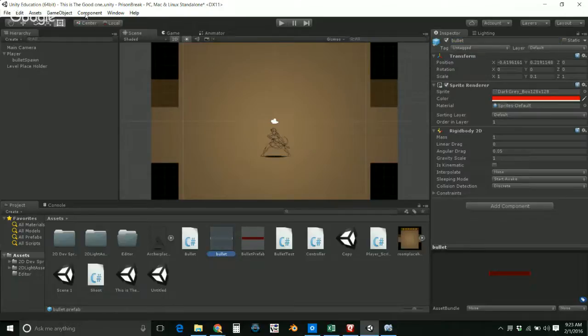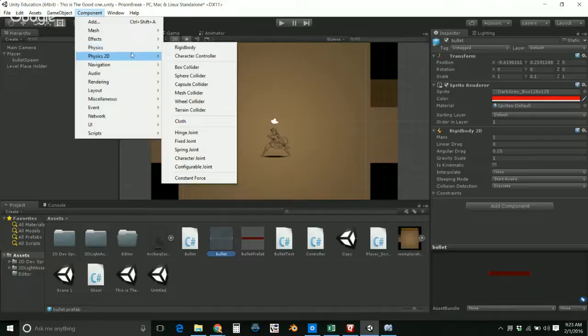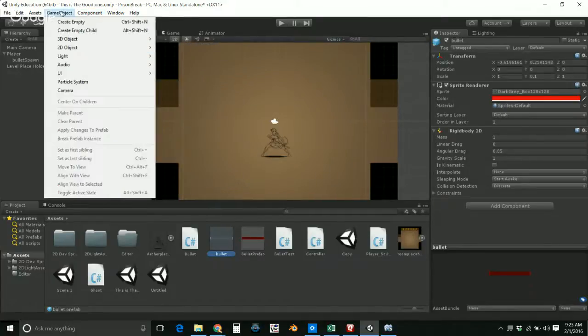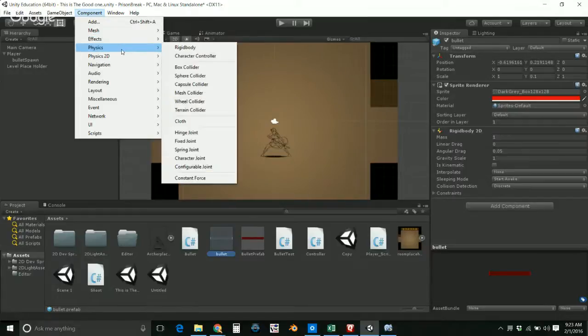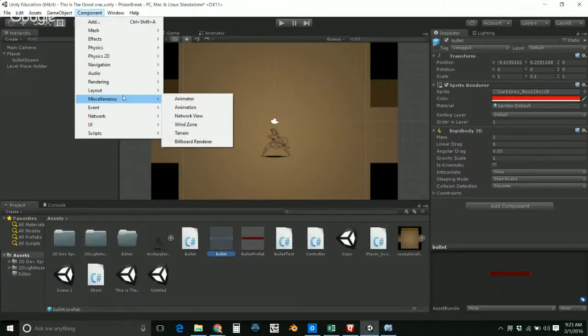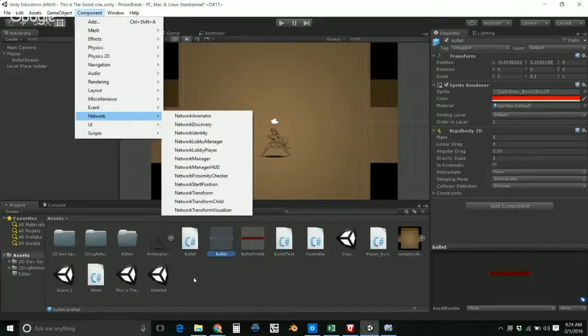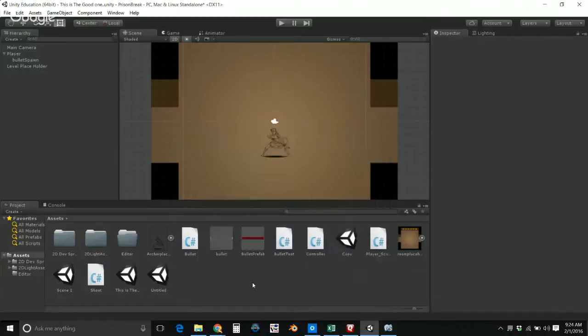To create a prefab, you go to game object, component, and you might have to help me out with that. Somewhere on the right, not physics, it is game object. So game object, 2D object. All right, so I'm striking out again. I was just playing with those earlier. If you go through the list, I'm sure you'll find it. All right, so add yourself a prefab, wherever those live. There we go, create prefab. That's the way I got it last time.